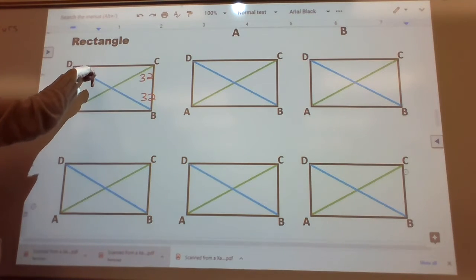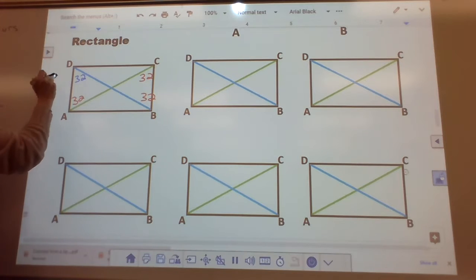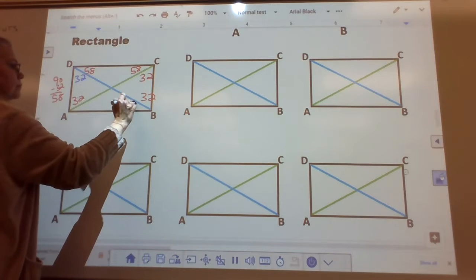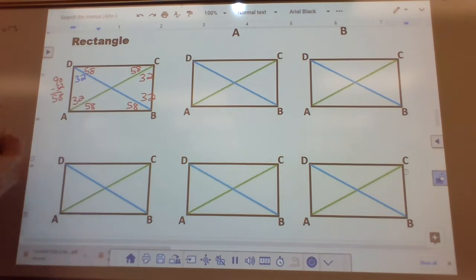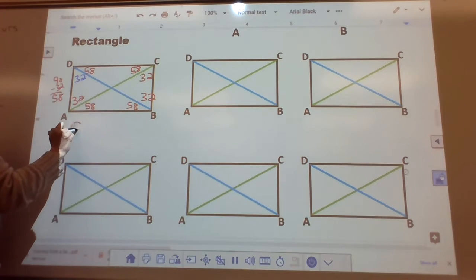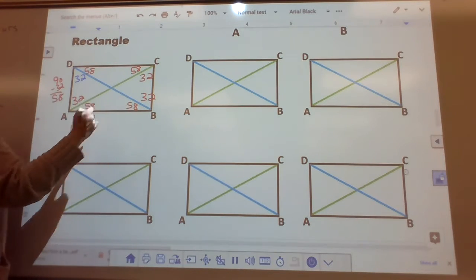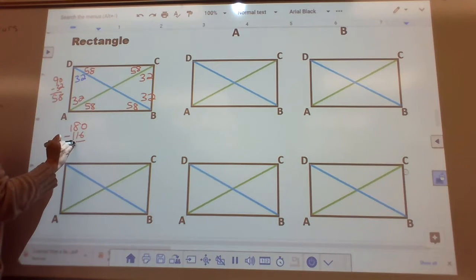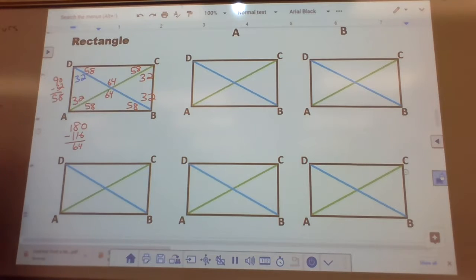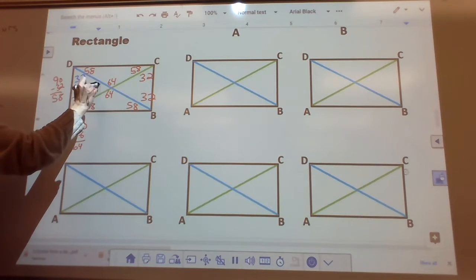To find the other angle of a rectangle, I got to subtract from 90 because I know the corner is going to be 90. So 90 subtract 32, I get 58. So 58 for the rest of these going around the outside. Well, now at this point, I've just got to finish my triangle. So each triangle, as always, has to add up to 180 degrees. So 180 subtract 58 and 58 is 116. I get 64. So this is 64, this is 64, which means this has to go back to 116.